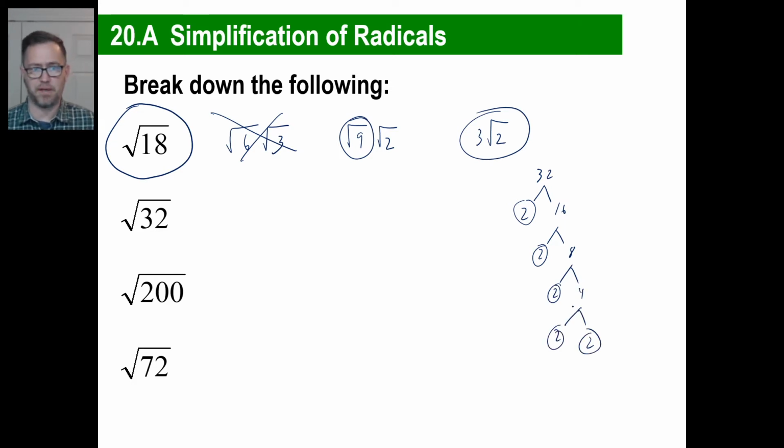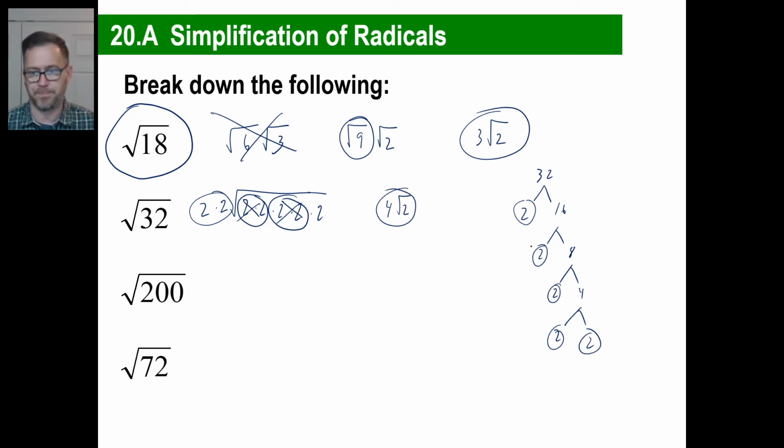Really what you have then as the square root of 32 is this. 1, 2, 3, 4, 5. It's 2 times 2 times 2 times 2 times 2, all under the radical. Each pair you pull out and count as the square root. So in other words, 2 times 2 is 4. The square root of 4 is 2. Done. Another pair, 2 times 2, well, that's 4. The square root of 4 is also 2. So you multiply those two, all right? So outside the radical, you have 2 times 2. And under the radical, the only thing left is the square root of 2, and you're done.